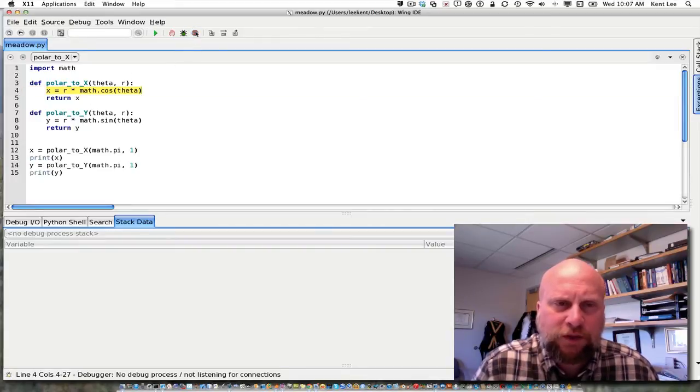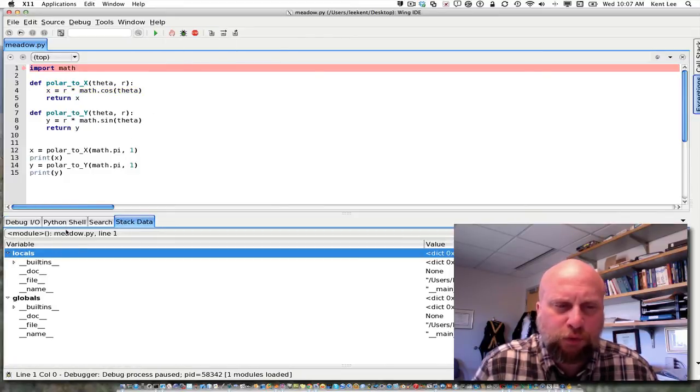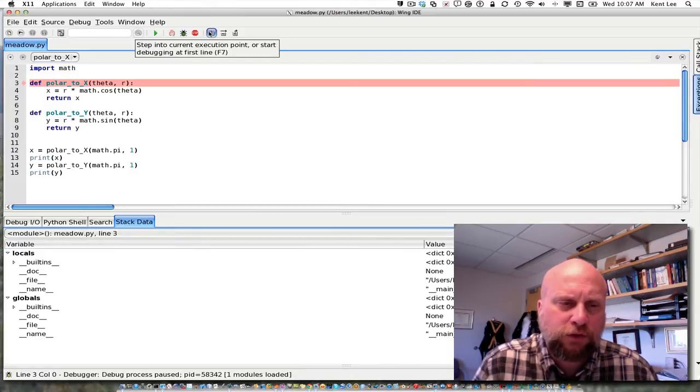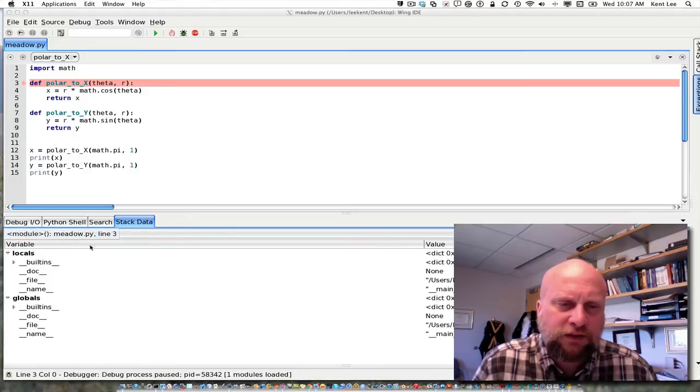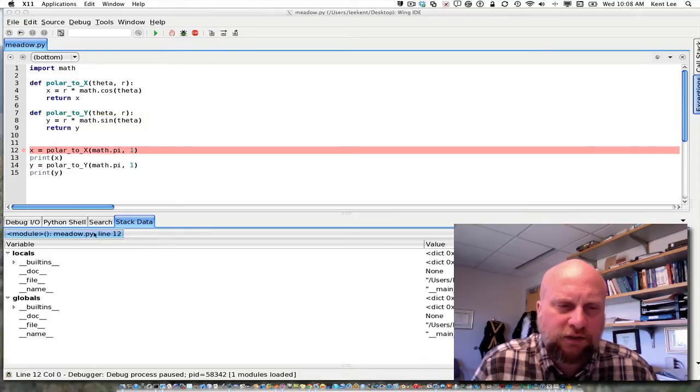I'm actually going to stop this and start again so we can watch and see what happens here. If we look at the stack at this point, I have just a module level activation record. I have not made any call to any functions. When I go ahead and click Step Into to jump over this, again, I still only have a module level activation record because I'm just defining the function. I'm not calling it at this point. Still only a module level activation record. And I get down here and it's still only a module level activation record.